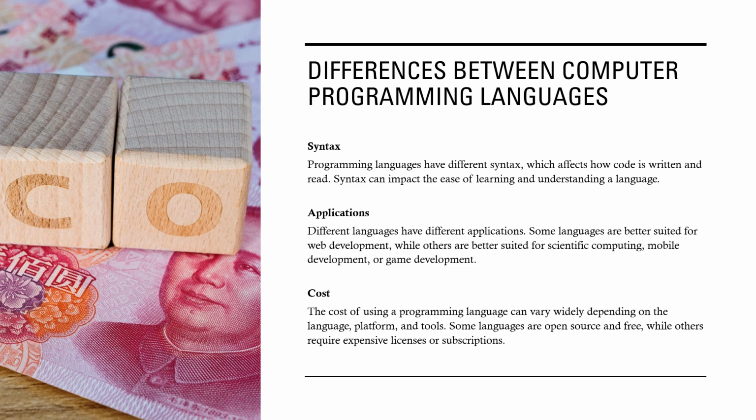Applications. Different languages have different applications. Some languages are better suited for web development, while others are better suited for scientific computing, mobile development, or game development. Cost. The cost of using a programming language can vary widely depending on the language, platform, and tools. Some languages are open source and free, while others require expensive licenses or subscriptions.